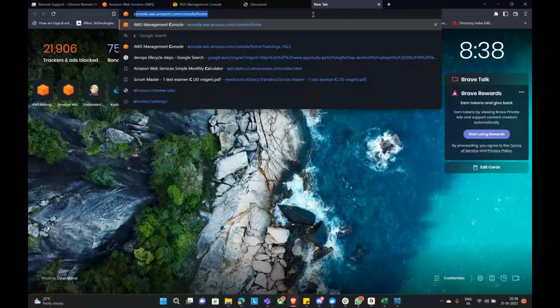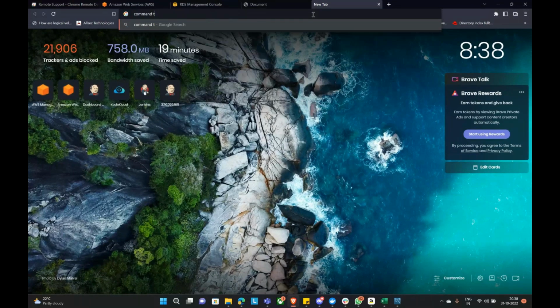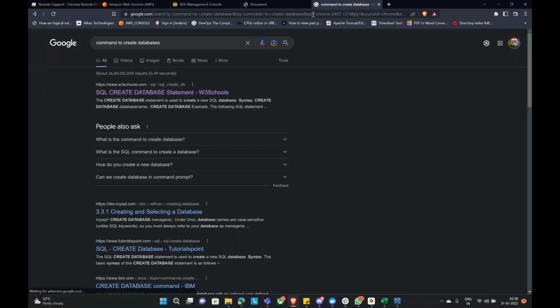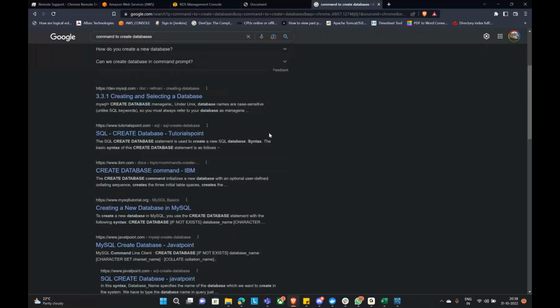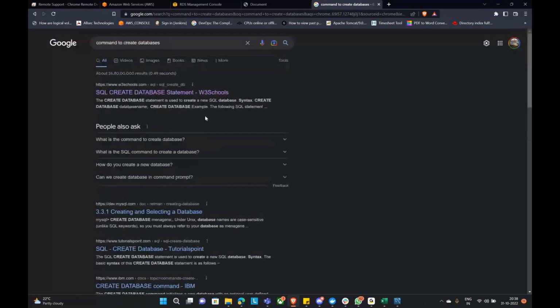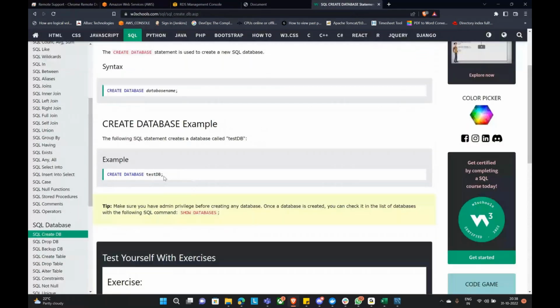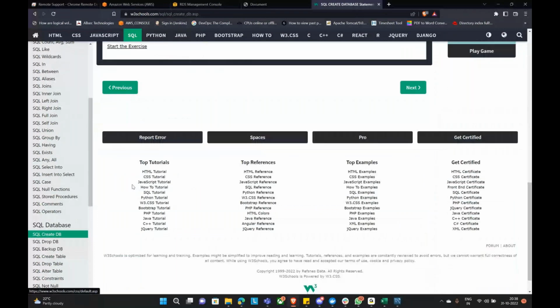Because the creation of the database and everything is taken care of by the database admins, right? But as a cloud engineer or a DevOps engineer, you should know some basic commands like create database and database name. So like this we can create the database.